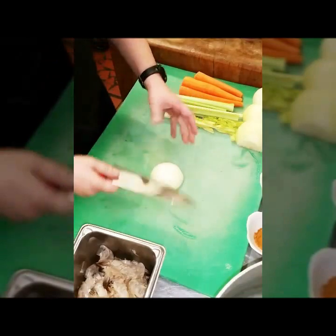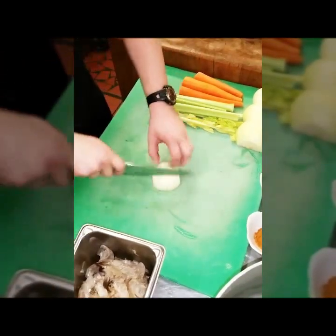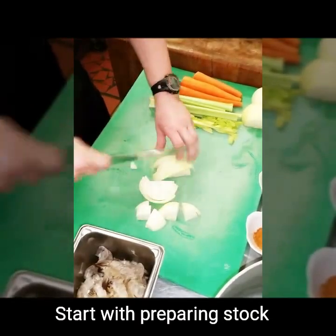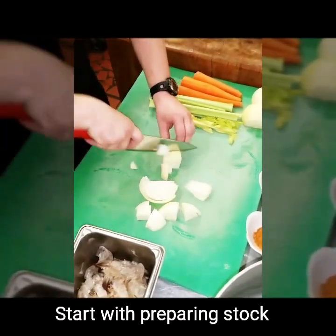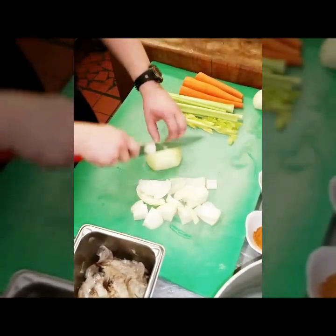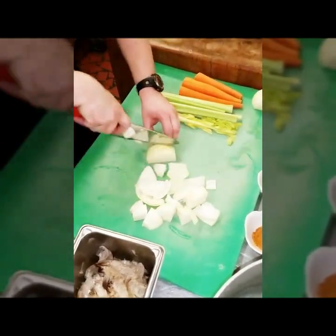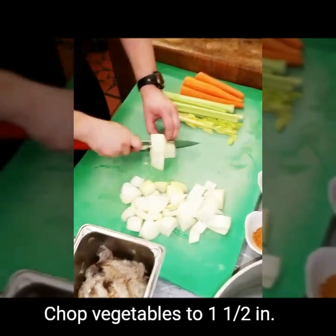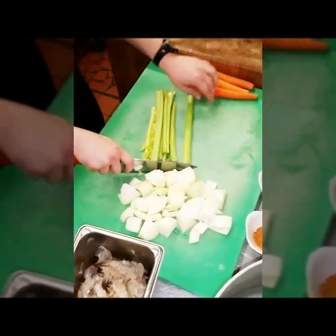Now the first thing we want to do when making a soup or a chowder is begin our stock. As we know, the best soups start with a great stock. A stock is going to enrich flavor, and it's going to give it the backbone your soup needs to really be great. So what we're going to do is large chop these onions, cut them in half, cut them into about 6 pieces.